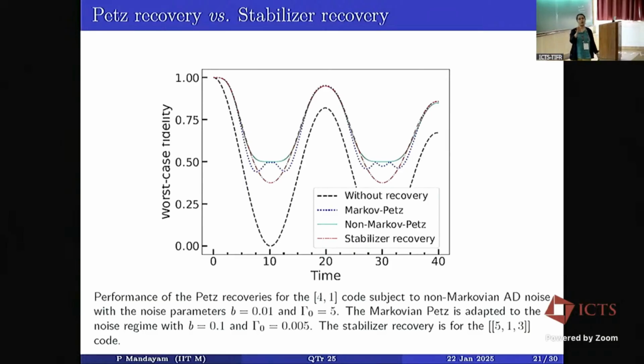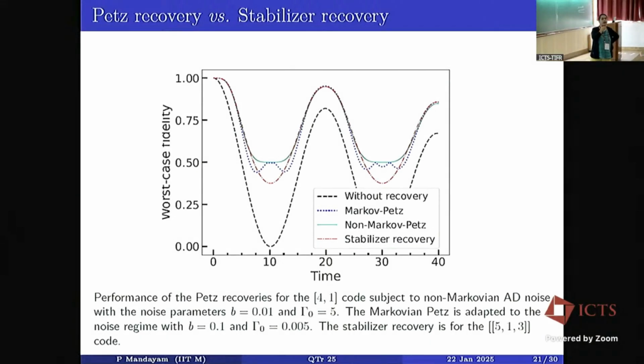Your second question was, can you tweak the noise model? I didn't quite understand. My error correction is time discrete, in the sense that there are specific times at which I'm doing this recovery map. So the way I'm asking this question is, if I have this noise model, then what is the best recovery strategy that I can do? And I guess you're saying, can we turn this around and say, if this is the recovery strategy that I can do, then what kind of noise does that correct? Am I understanding the question?